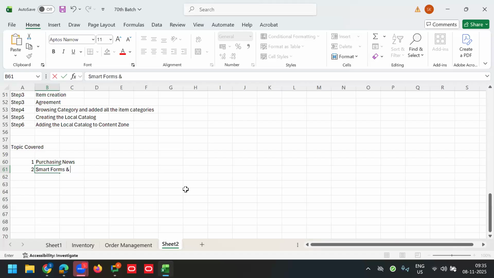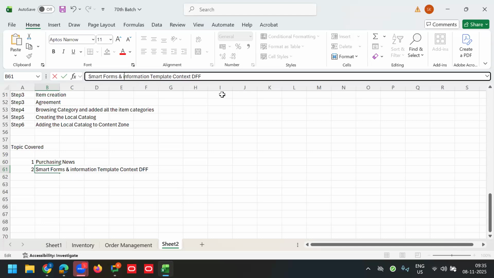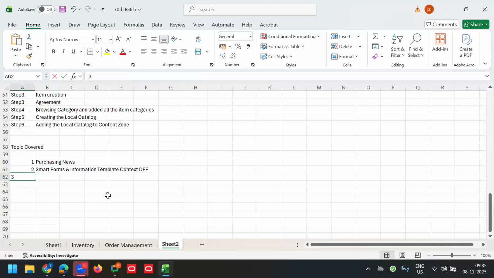Along with the smart forms, I explained how to create an information template DFF. That's actually called context DFF, right? Yes, sir. Context DFF, and we discussed roles also. I've given the overview of the roles also. What are the roles?